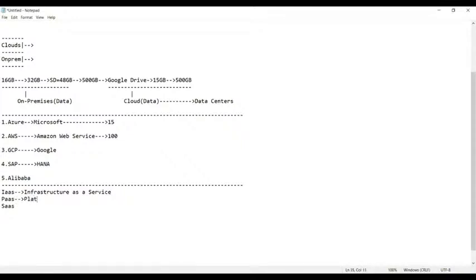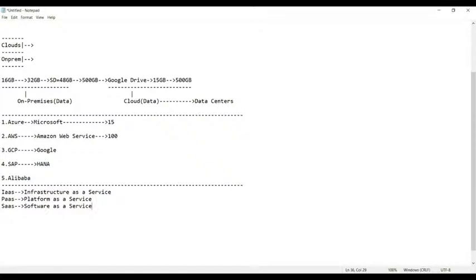Platform as a Service. And then we have the third one, SaaS. This stands for Software as a Service.